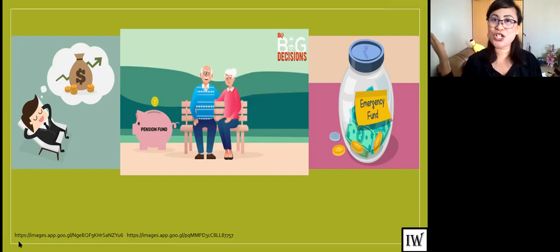And the result of that is financial freedom. We may retire young, like at 40 years old, or when we get old, we don't need to worry about where to get food because we have saved for our pension fund. And it's also important to have our emergency fund. So we need to get that financial freedom in order for us to save our money and prepare for retirement when we get old and for emergencies.